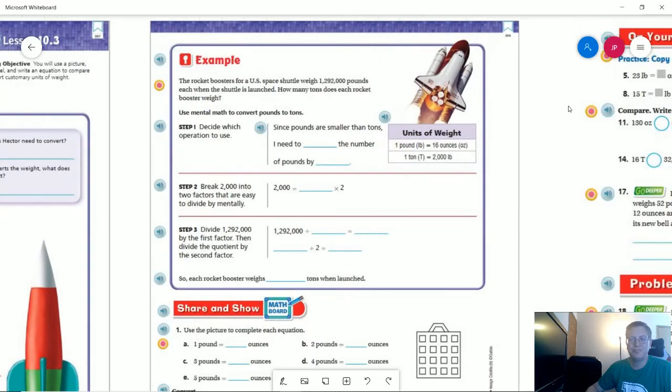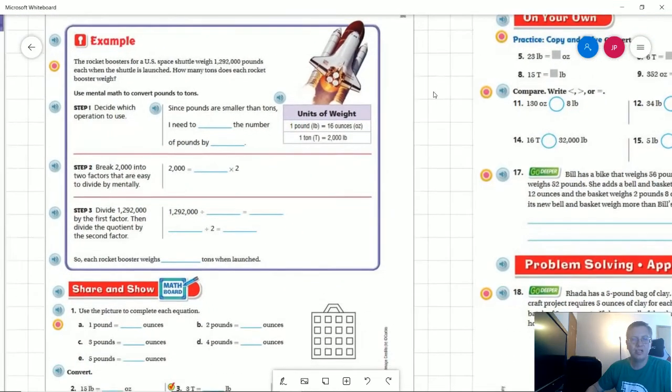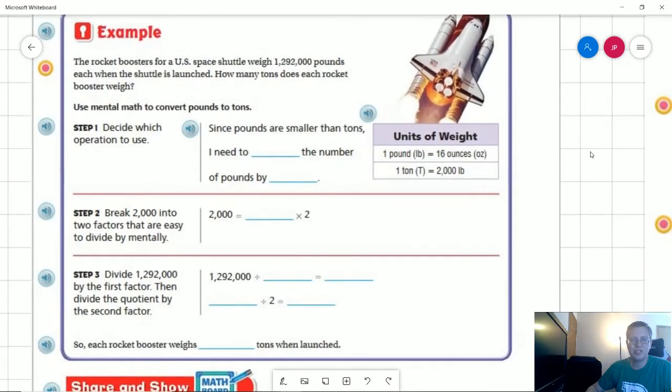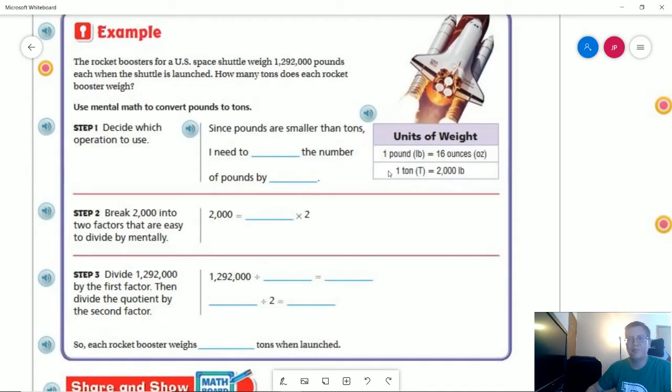So number two, we will do this one really quick because this is the one that usually we have some issues with. Now there are two versions of this. We are working with imperial units or customary units is what the book usually uses. There is another version of this where a ton is related to kilograms, so we'll have a different type of measurement for that.